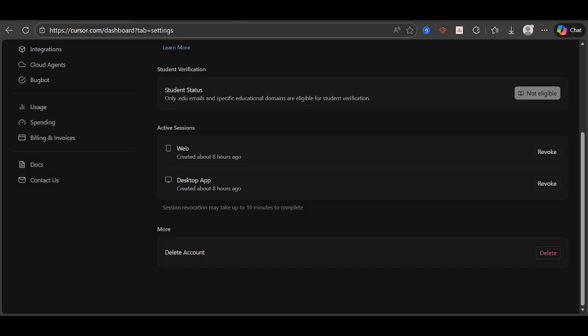So to recap in simple terms, Cursor does not currently let you change your login email from within your account. If you need to switch emails, your only option is to contact support, understand that they might not change it for you, and be prepared that they may instead advise cancelling your existing account and creating a new one with the email you want to use.